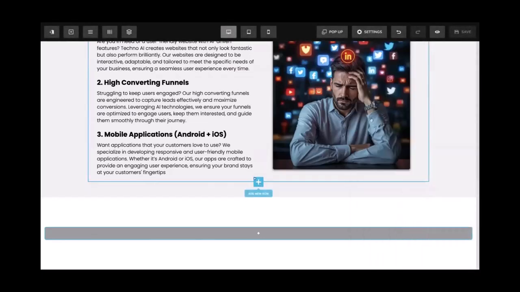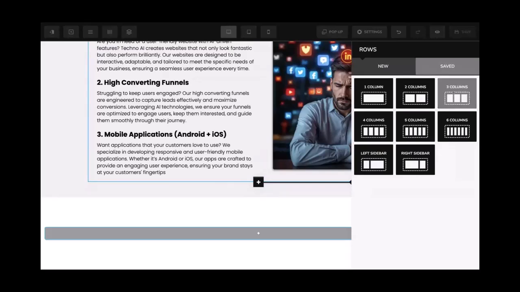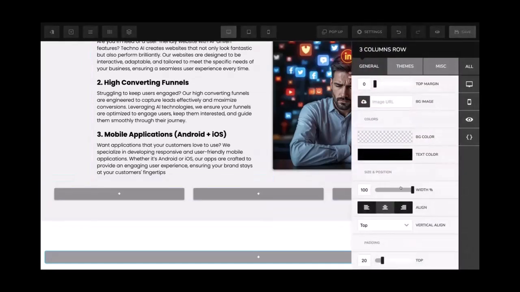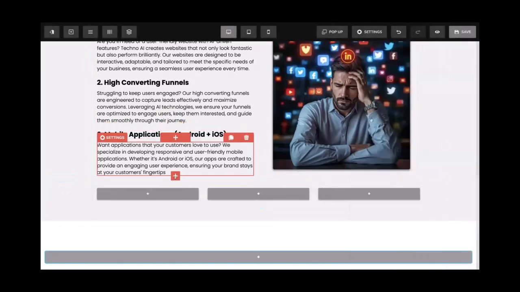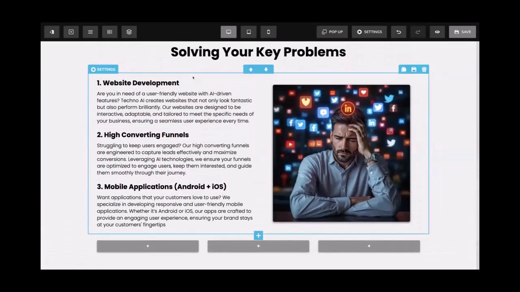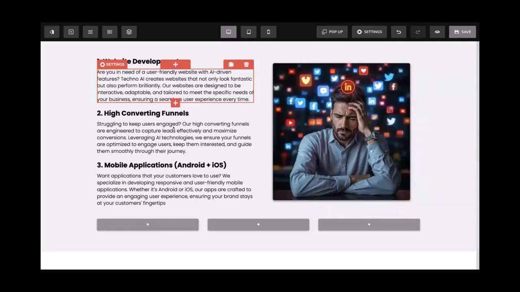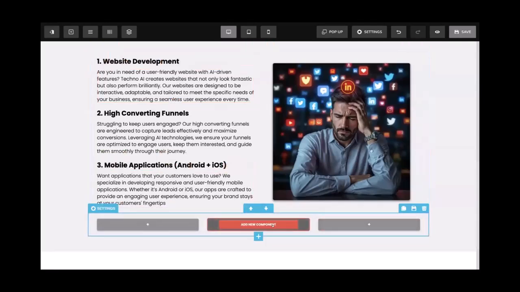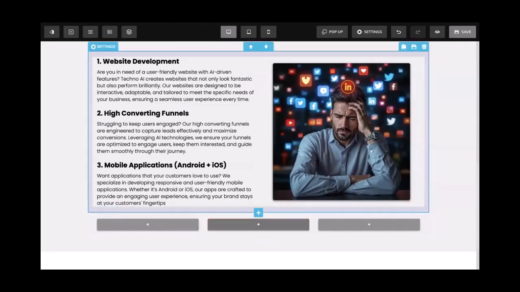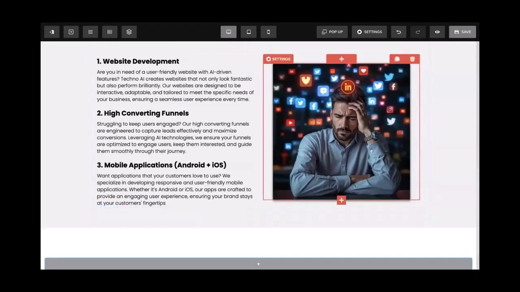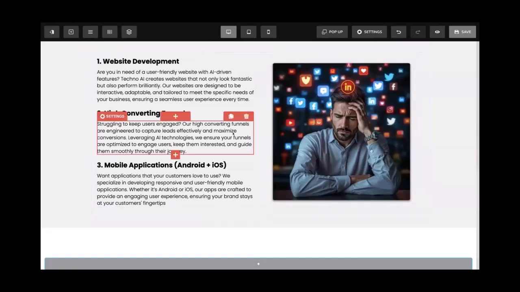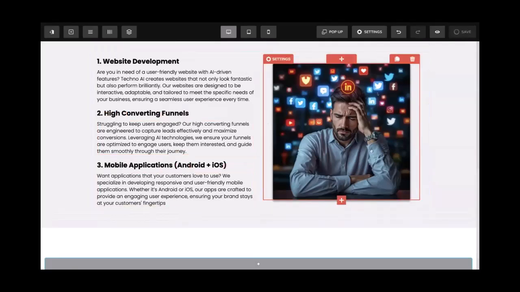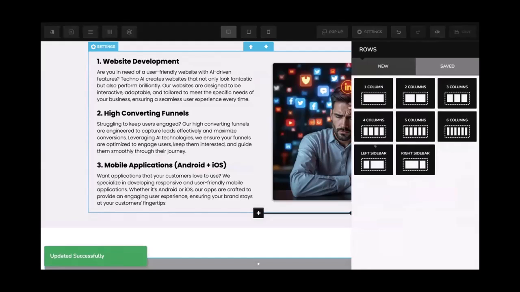We can add a row with 3 columns. You see, if you click on the row there is an option of 1 column, 2 column, or 3 column. So we can add a 3 column row over here, give it 80% of width, add 3 of the key problems which our business is going to solve over here, 3 over here, and the image in between, and it will look perfectly awesome. If you have 5, you can do something a little different than this. If you have 2, you can just do it like this. So there are a lot of options. You'll just have to play around with the tool and you'll get used to it because it is really awesome.